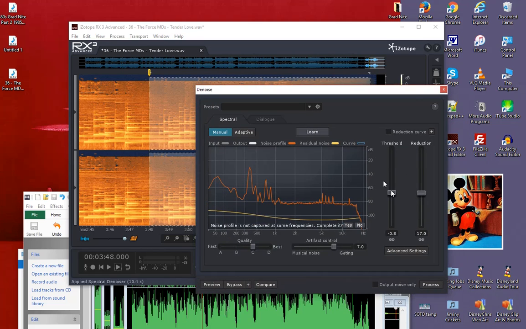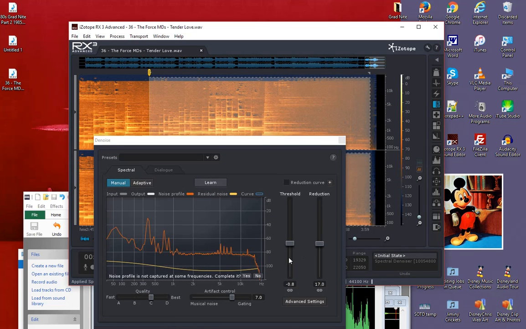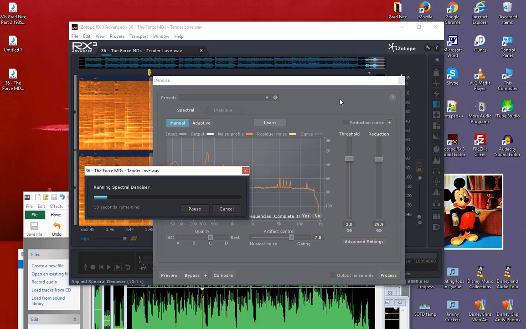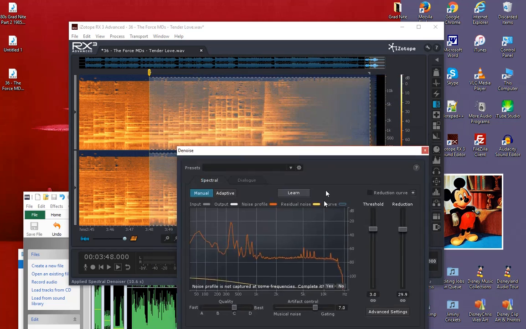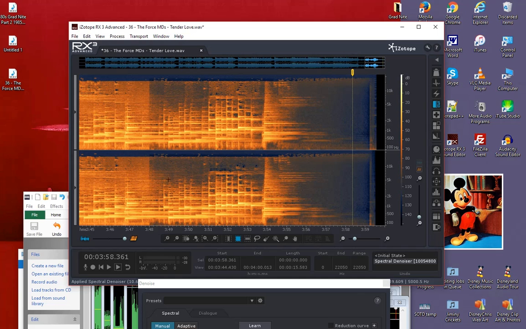Let me show you something more drastic. I want to undo that because I didn't have the levels up high enough over here. Hit process again. I'll give you more of an idea. We're almost done. I hope you made it to the end without getting too bored. So I'm highlighting that, and look, it got rid of all that noise for the most part. But the problem is it got rid of all the bass too, and this is what it sounds like.